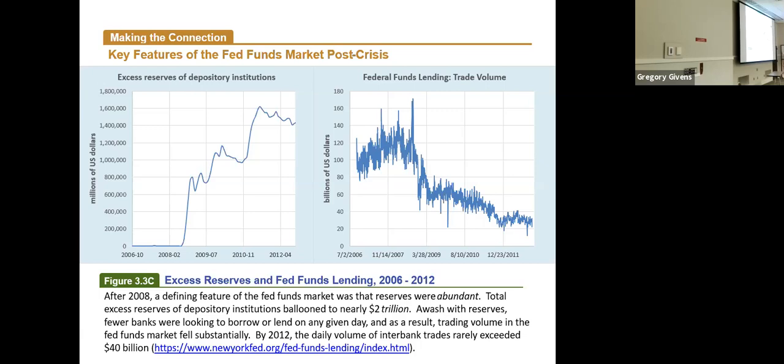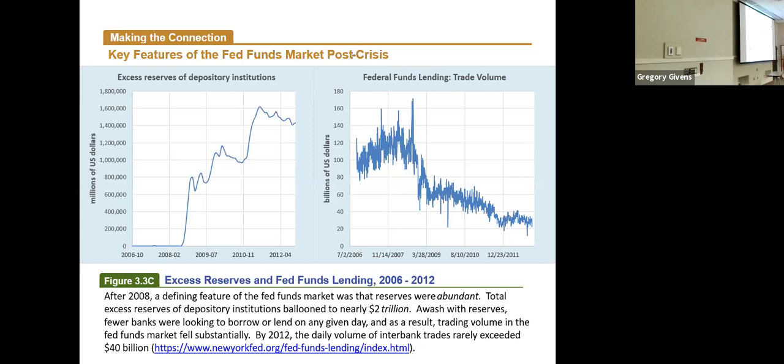What happened to excess reserves as soon as we transitioned to a floor system? They exploded, right? By 2009 or 2010, there were $1 trillion worth of excess reserves in the banking system compared to something like $1 or $2 billion prior, that is, in the corridor system. So excess reserves indeed became abundant at the margin, just as our supply and demand model would predict. By 2012, excess reserves were approaching $2 trillion. So orders of magnitude higher than the amount of excess reserves we saw in the banking system under the corridor system, pre-financial crisis.